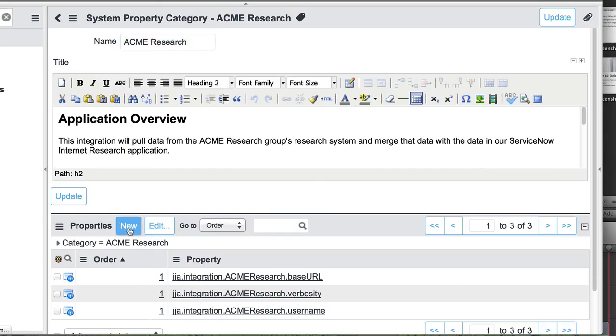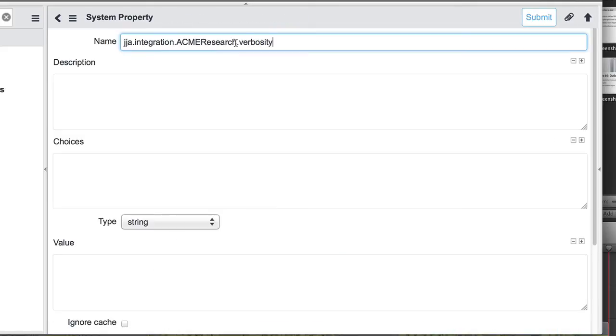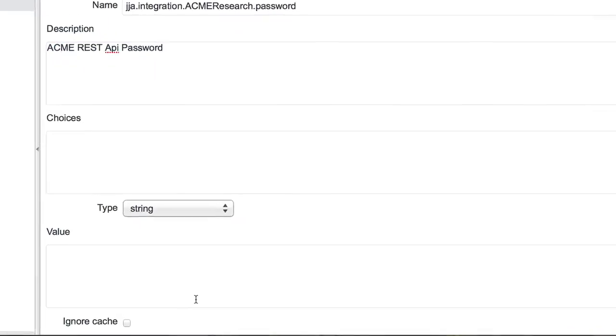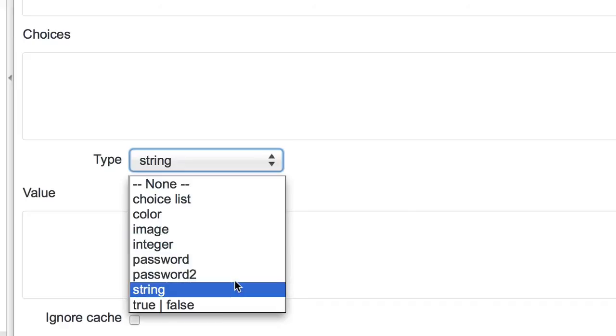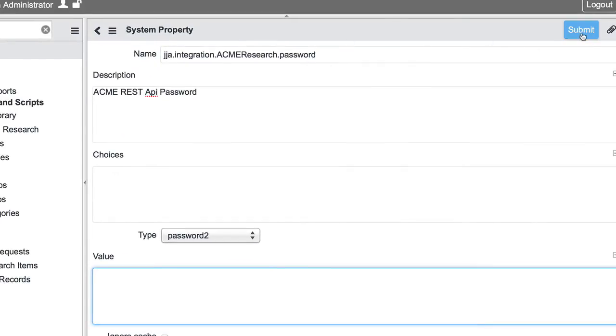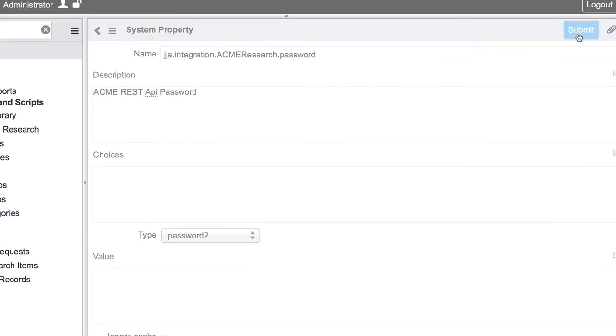Then we'll create the password property, and we'll set this to be a password 2. Right now we're just going to leave it blank rather than type in a real password, because you don't want to capture the password value in your update set because it won't apply to everyone. So we'll just leave it blank, and we'll turn off the update set when we want to really set the passwords.